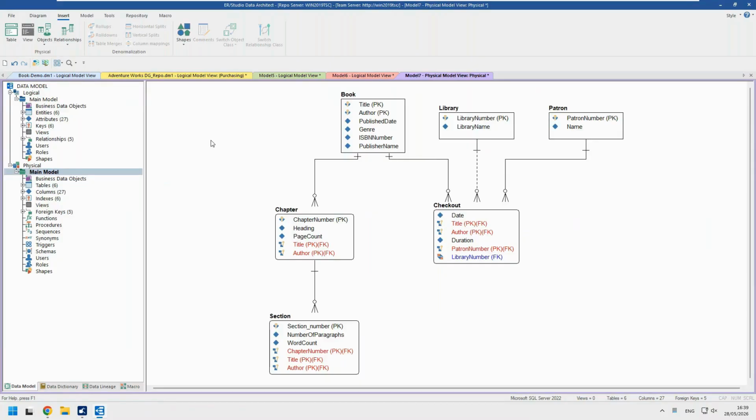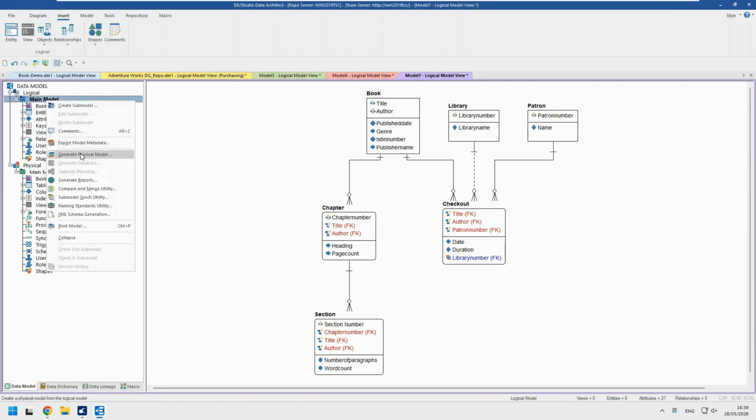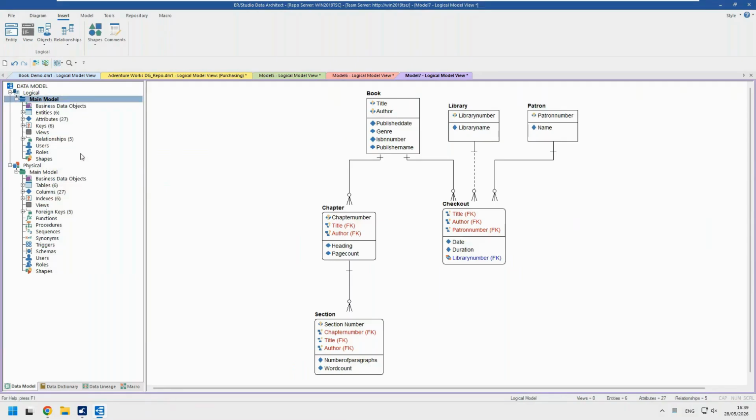Now, how about if we actually want to look at, could we take this information and from this data model, look at how we could structure it into a JSON message or a JSON document? Yeah, we could do that. So let's take the logical model. And again, there's different ways of getting to this from the menus, but I typically use the context menu here. I'm going to say, let's generate a physical model from my logical.